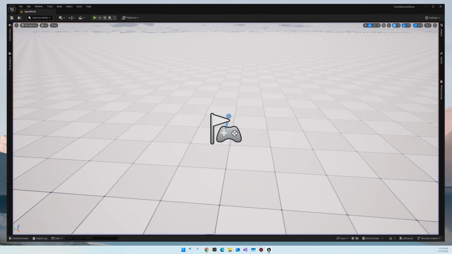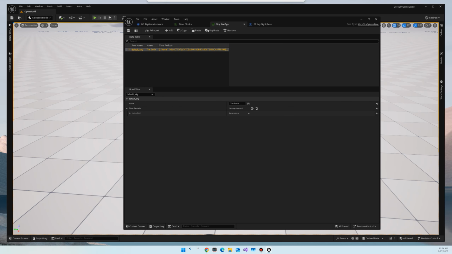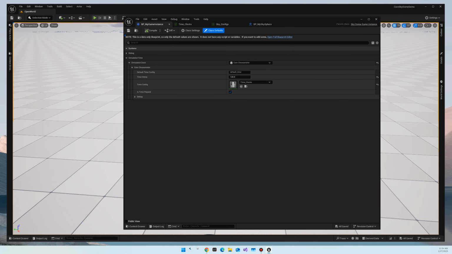All right, so I'm just going to stop this right here. So again, like I said, everything is being driven by my time simulation component, which was created in the previous video series. We're just using the core chronometer, using the default time within the core chronometer, and all I've done here is sped everything up to about 120 to make sure things really rocket through. And I will leave a link to that series in the description below, since it is going to be a prerequisite for when we actually build this out in the next how-to series.